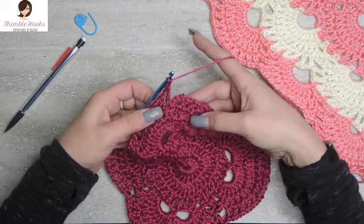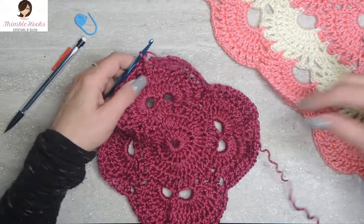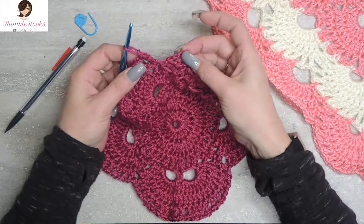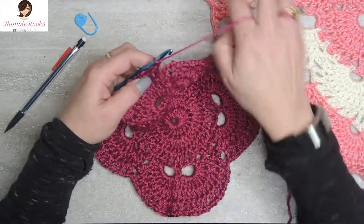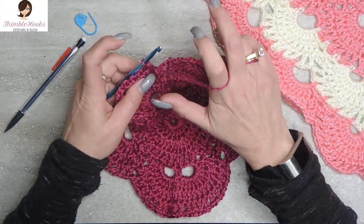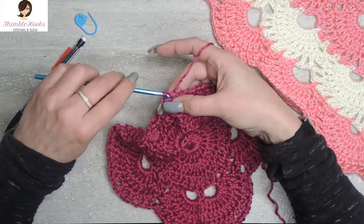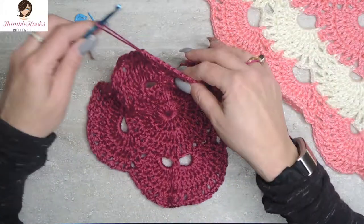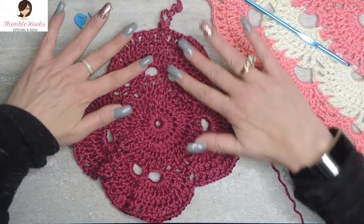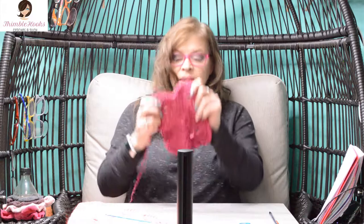stitch number 10 and 11 for this corner. Just happens that we started halfway through. So just like all of these are nice and round and nice and arced, right in here, this one is separated right now. So we just want to slip stitch into the third chain, leaving the fourth chain as the chain 1 space. So right here, just do a slip stitch like we did in the previous rows. Now, this corner is just as rounded as the other three. Alright, so there's round 7.